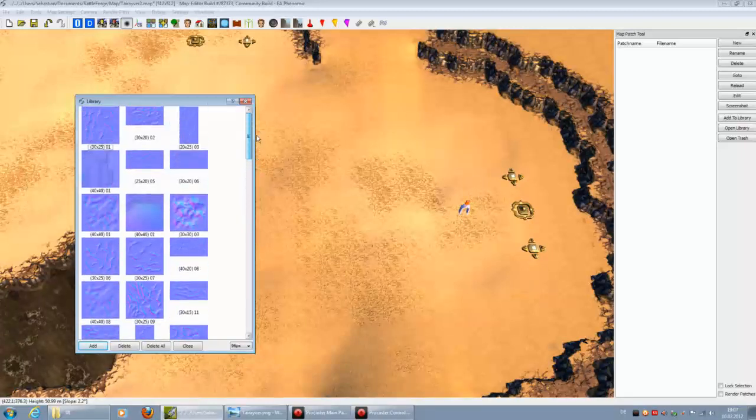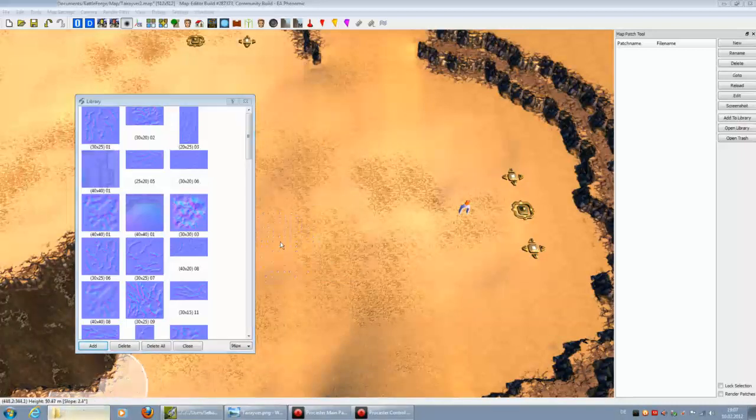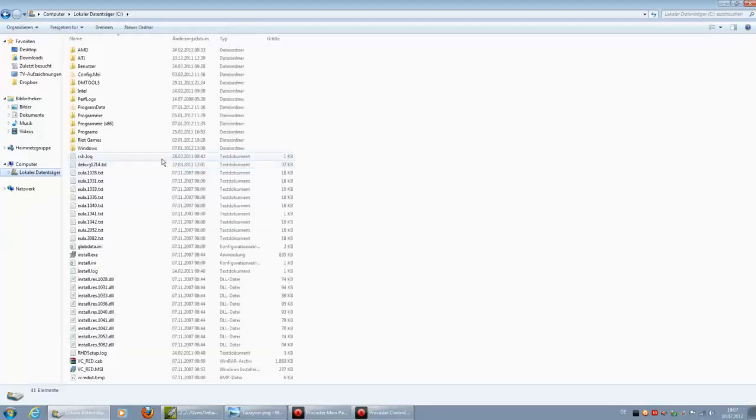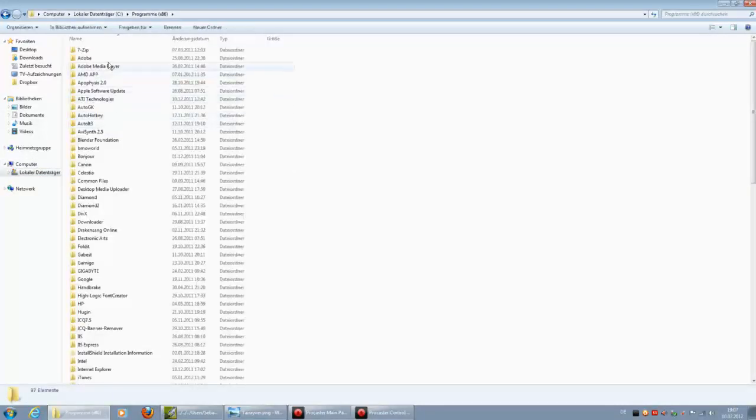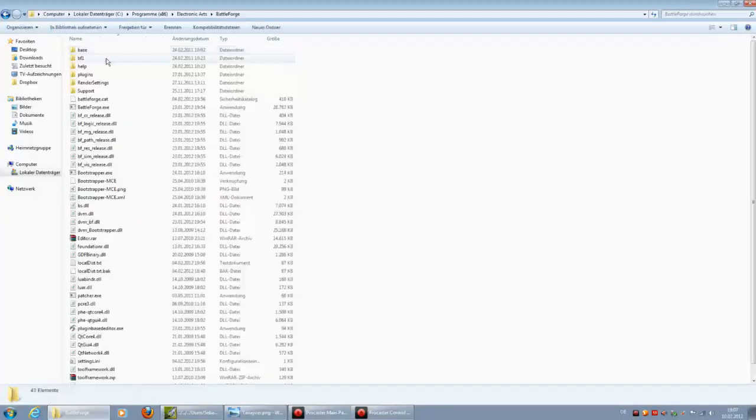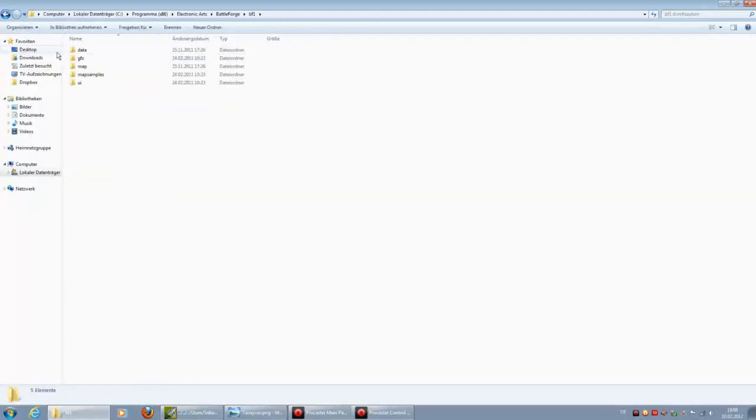If you don't have map patches in your map library, then you should take a look into the BattleForge folder. I'm not really sure where exactly to find it, but I believe it was in the game folder, and maybe under plugins, or here it is.